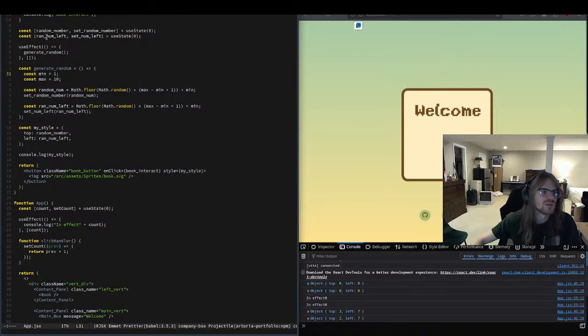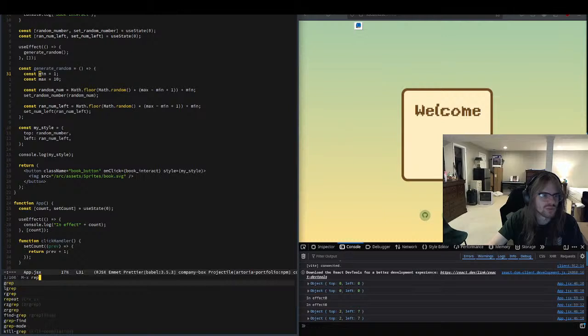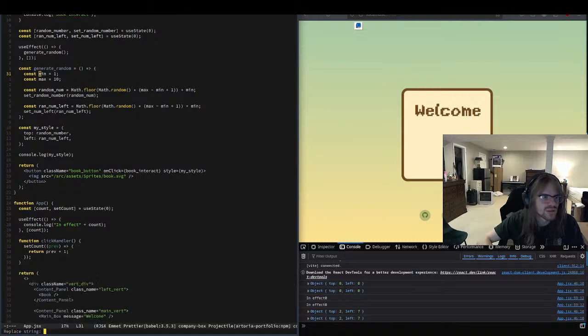So let's do replace. Let's replace a random number with num top. So that can get changed to that.